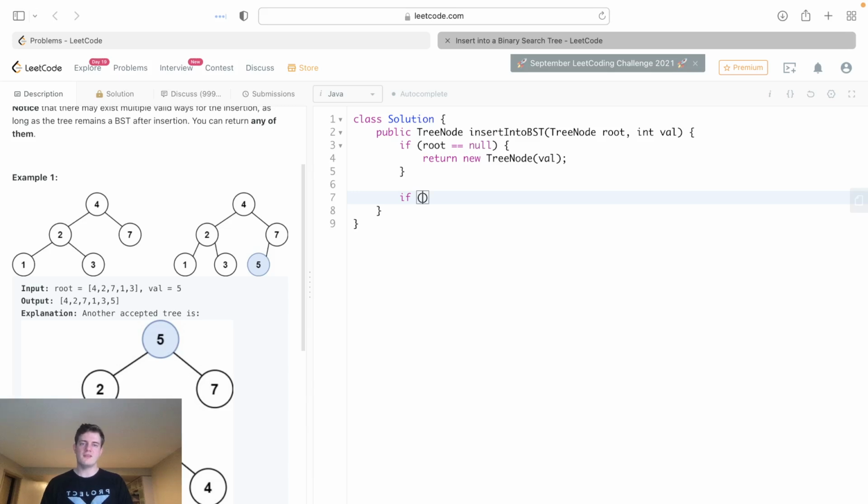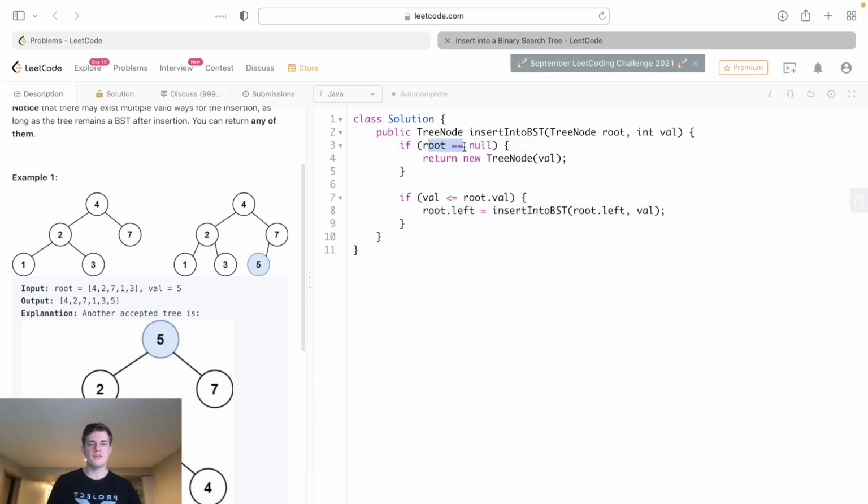So basically if val is less than or equal to root.value, that means that we have to insert left. And we have to modify this tree. So let's go root.left is equal to, and let's take this, and we're just going to keep bubbling through, and we're going to start searching left for a place to put it, because it's eventually going to hit this root equals null base case. So we start building on the left.